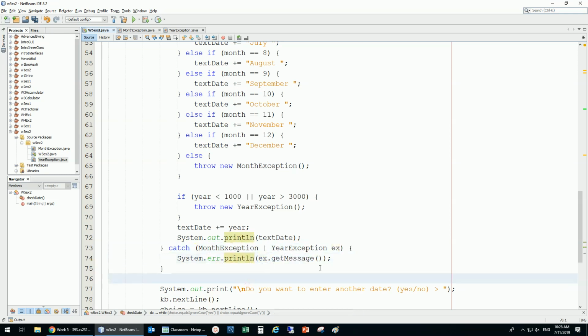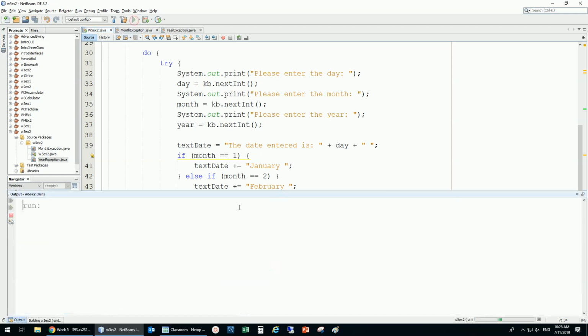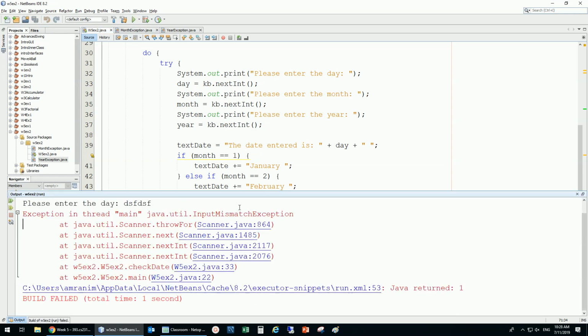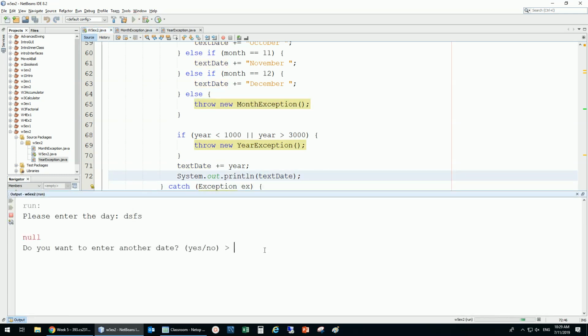The result of this is that I don't have to just catch all exceptions. I'm catching only the ones that I'm specifying here. But I might need to catch more than those, because what if, for example, I do something like this? So I might just leave it like, sorry, it was like this exception. But the problem is that if I do something like I did, it's just going to show me this null.